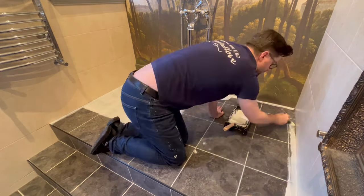Can you guess which colour I painted it? Stick around for the end result shots so you can see the whole room just about finished.